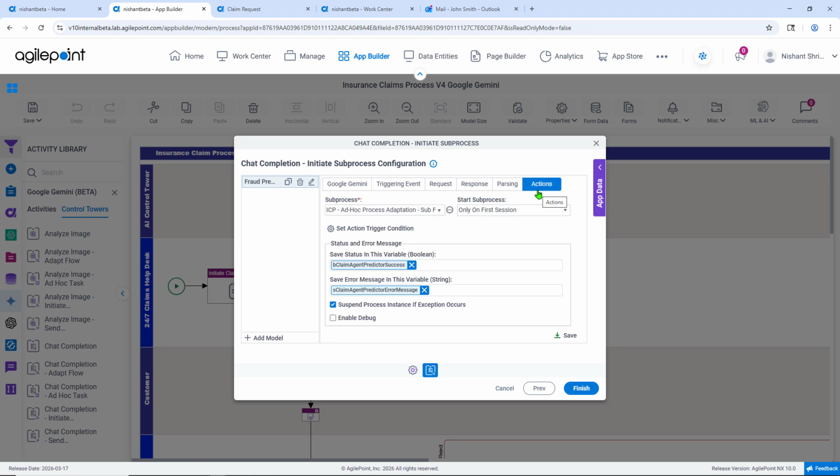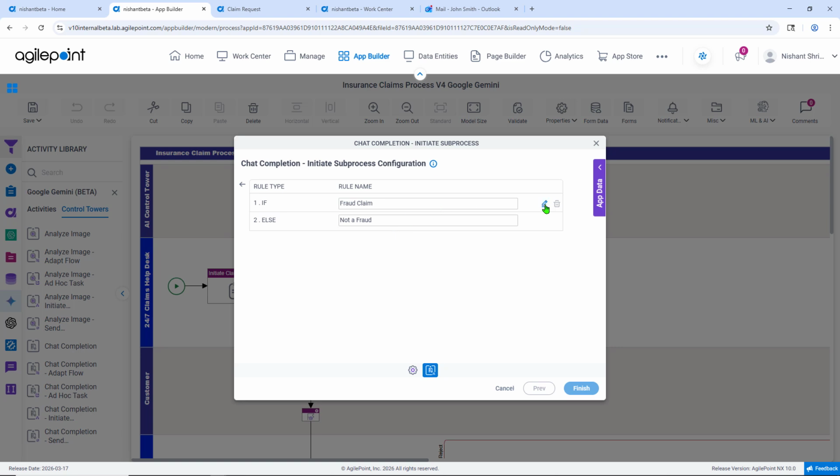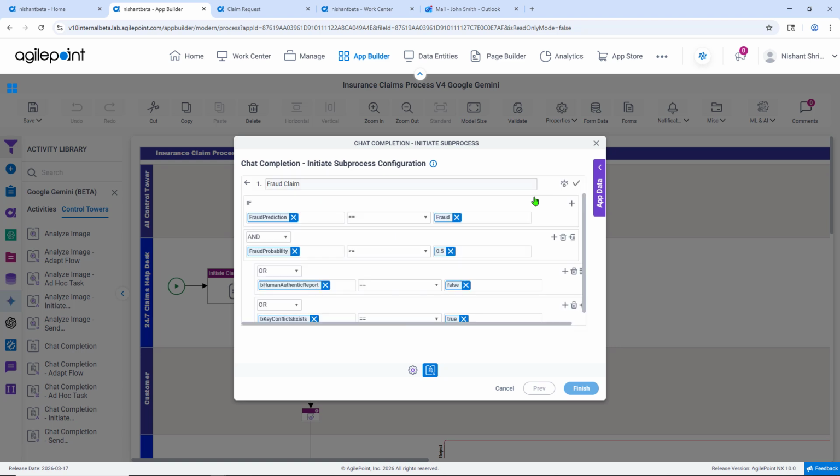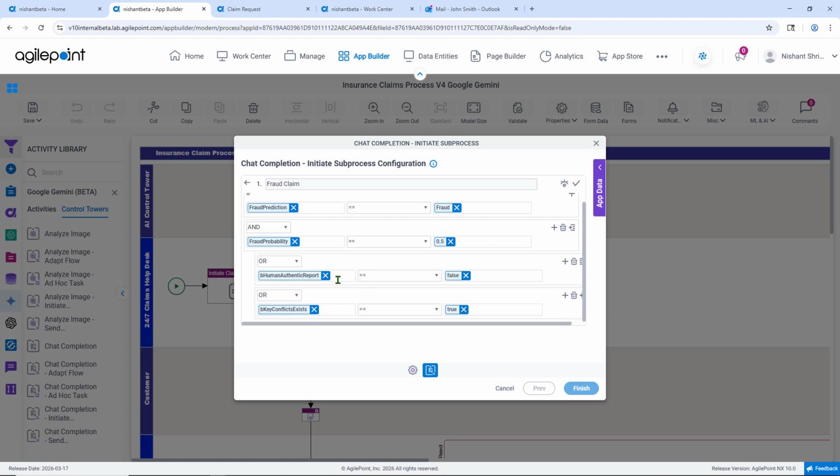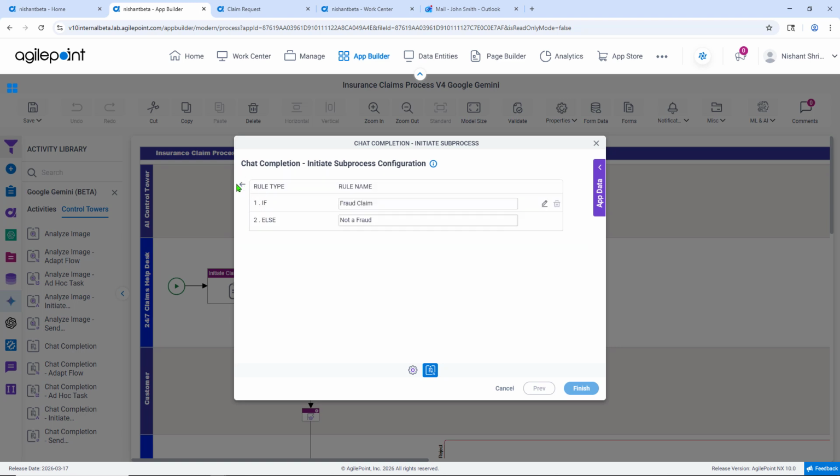And then finally, the actions. So in the event that fraud is likely, we're going to see a sub-process dynamically invoked. And let's go ahead and take a look at the conditions. So as you're seeing here, if we are suspecting fraud and the probability is greater than 50%, or we find that the insurance claim report itself was not submitted by a human, perhaps submitted by an LLM or some sort of fraud, and whether there are key conflicts. Say, as an example, a key conflict might exist between what's shown in the customer provided image and the accident description provided by the customer. So these are our guardrails and rules that are going to drive that dynamic behavior.